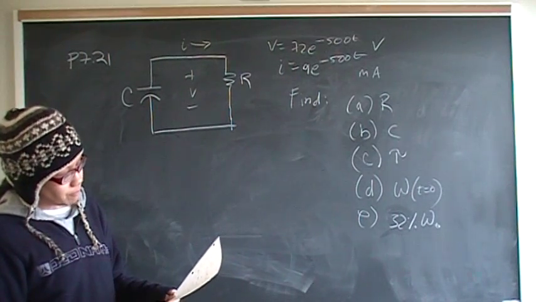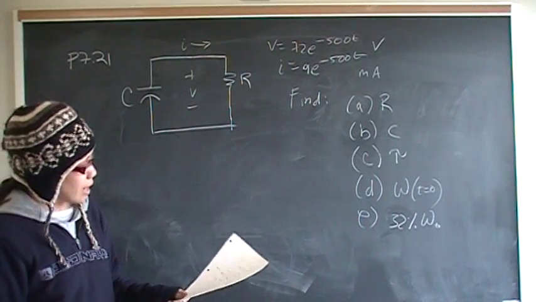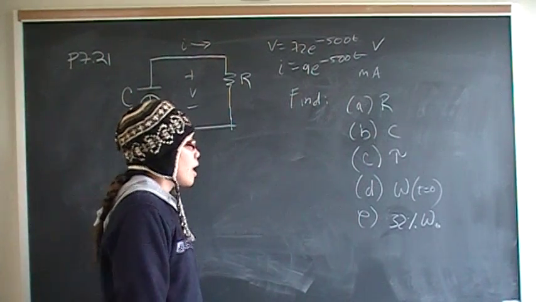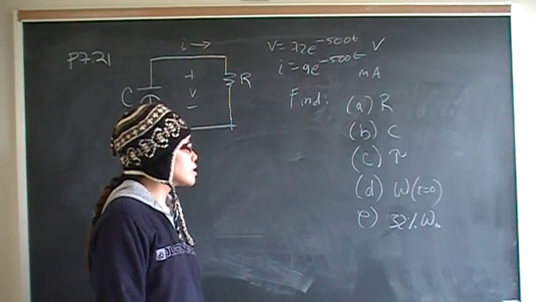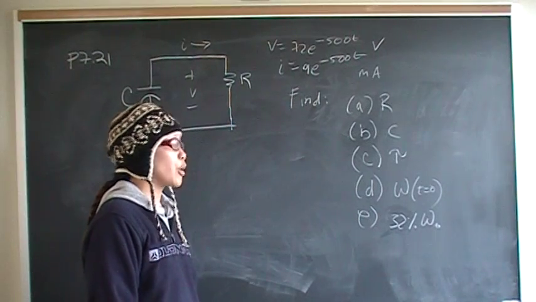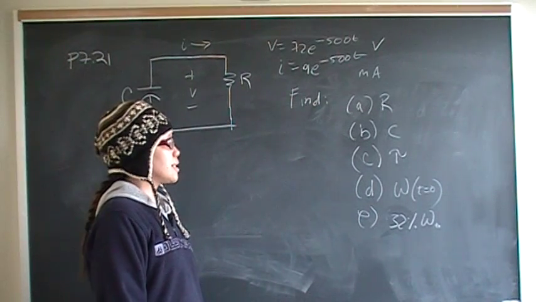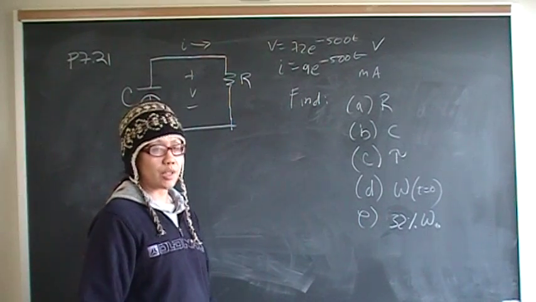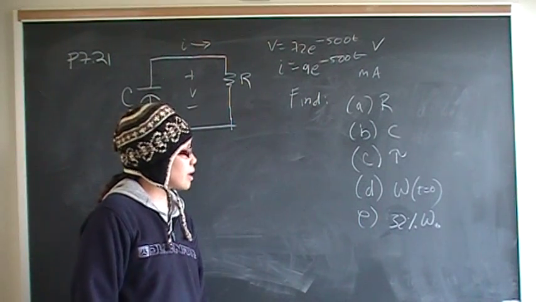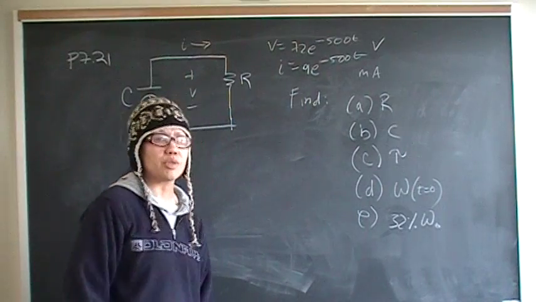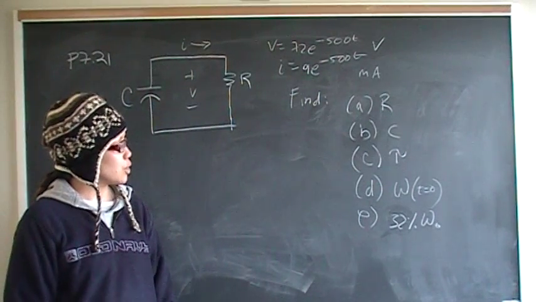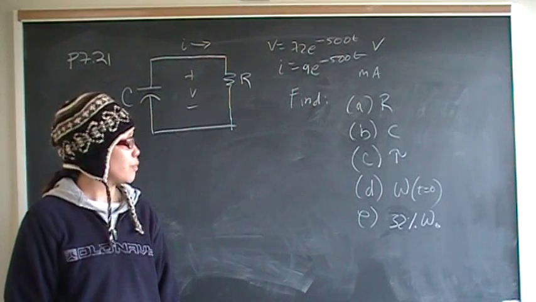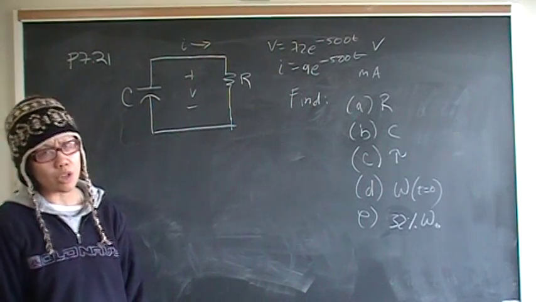The general, this is from the end of chapter 6, energy is one half CV squared, and then you will set that to 32%, because for part E, for energy to dissipate 68%, it means there's 32% left. You'll find 32% of the initial energy and set the general energy equation to 32%, solve for T.